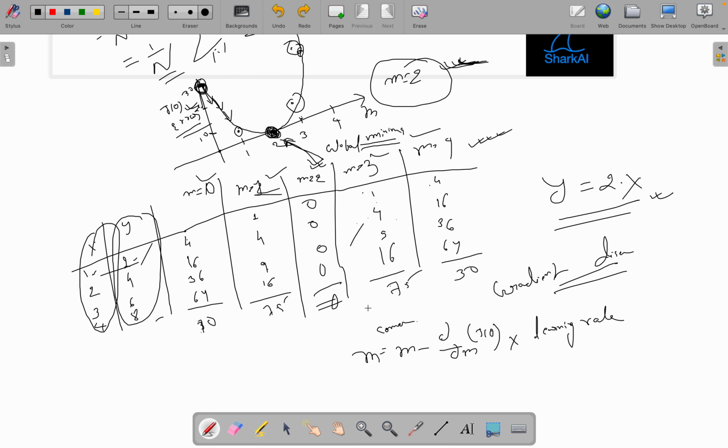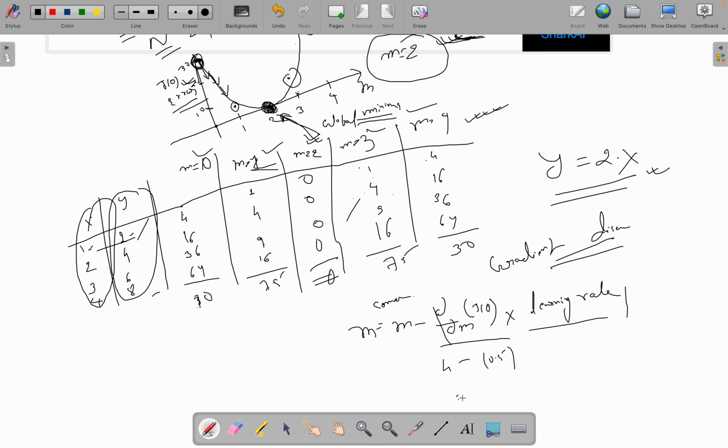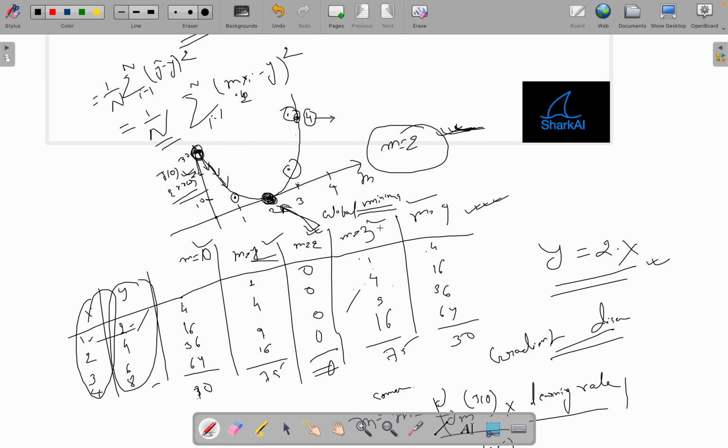Okay, so how it works is, suppose I now have m value equal to 4. In the first iteration, my model is saying that the m value is 4. Then when it goes to the second iteration, then the error term minus the learning rate. So 4 minus, suppose this term is coming as 0.5. This whole term, learning rate into the differentiation of the error term MSE, so it is coming as 3.5. So my next value in the second iteration will be 3.5, somewhere here.